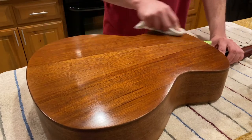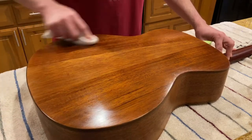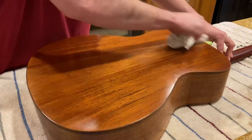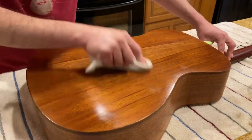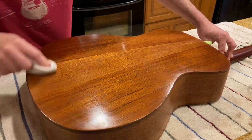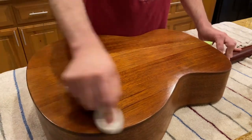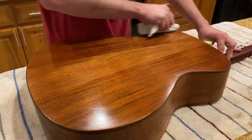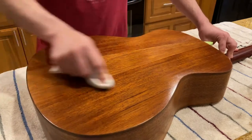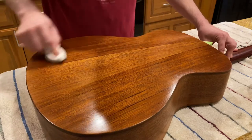Slowly building this up. Not trying to let the pad stop. Going in different motions, going this way. I'm just working on the back right now, instead of flipping the guitar all kinds of different ways. Just trying to cover everything. You can see a vapor trail like they were talking about in other videos. That olive oil really helps.